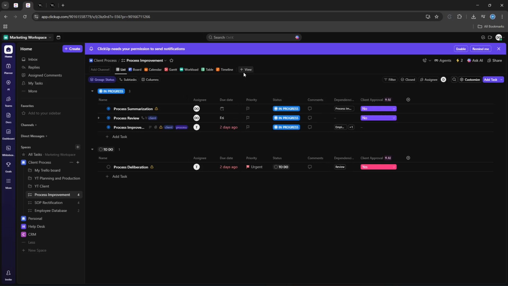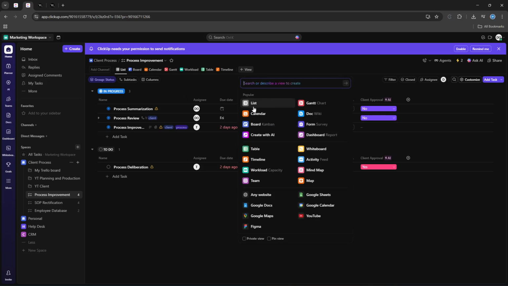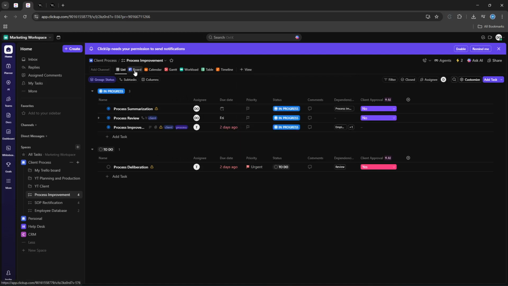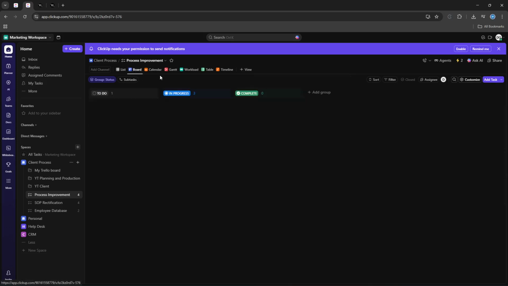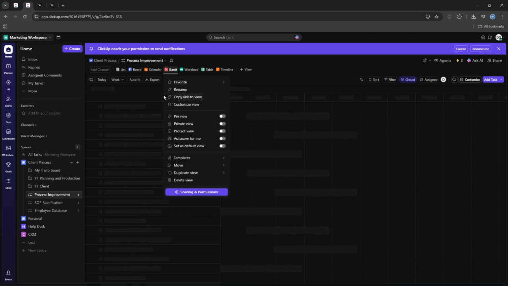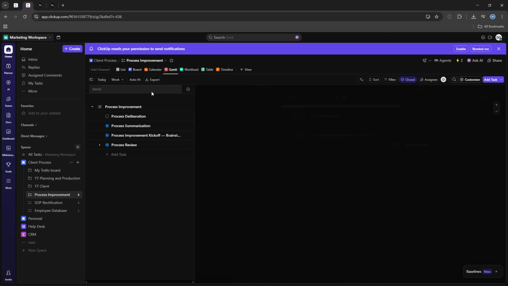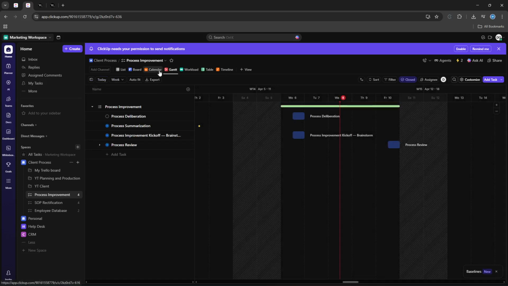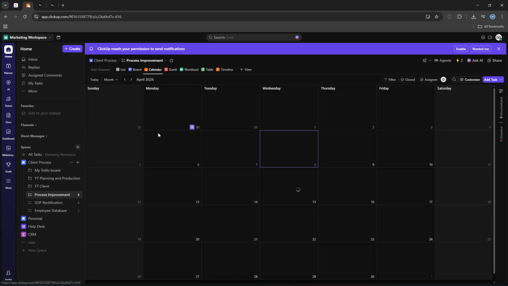This is how you change how your work is displayed, and it's one of the biggest strengths of ClickUp. Choose the list view if you want a straightforward table-style layout for tasks and subtasks. Choose the board view if you want to drag and drop tasks across columns, perfect for Kanban-style workflows. Choose the Gantt view if you need a visual timeline to plan dependencies and see how work overlaps across weeks or months. And choose Calendar if you want to map tasks by date and get a sense of what's due when. Switching views doesn't change your tasks. It simply gives you different ways to understand and manage them.